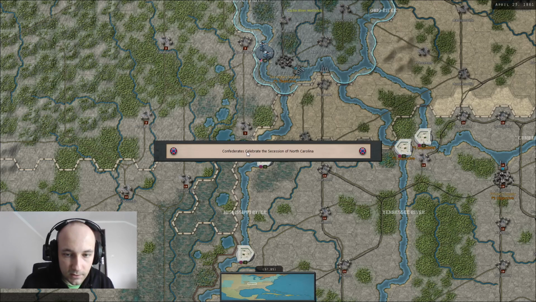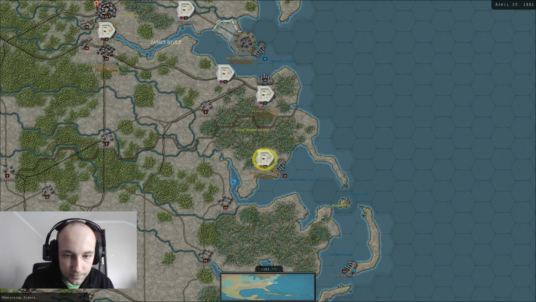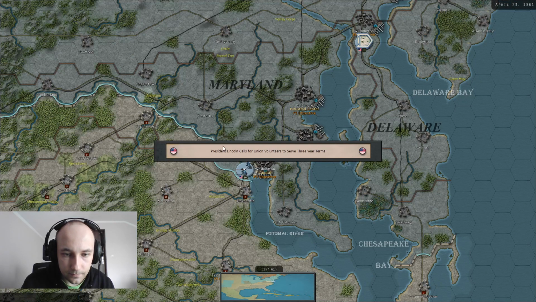Confederates celebrate the secession of North Carolina. Nice mine to improve our economy. A lot of towns. And even more forts. The Provisional Army of the Confederate States begins organizing. President Lincoln calls for Union volunteers to serve three-year terms.